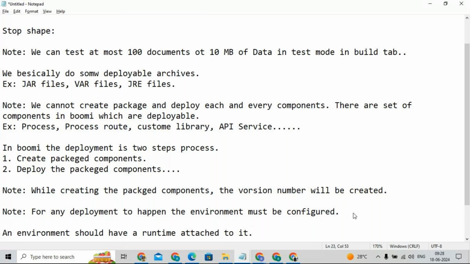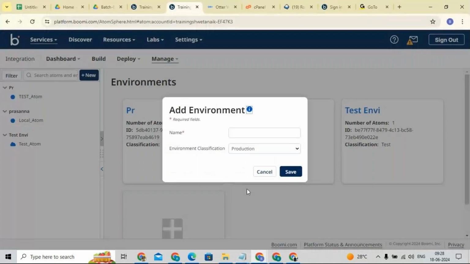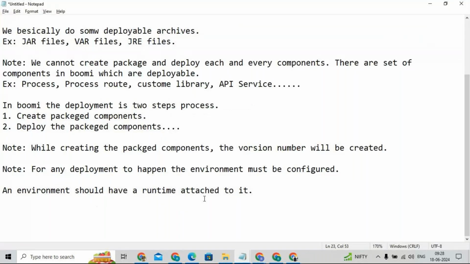Now we have installed atoms, but on which environment do you want to run them? For that we need to attach the runtime engines to this environment. How are we going to attach them? Now we'll see. In Boomi we have two classifications of environments.